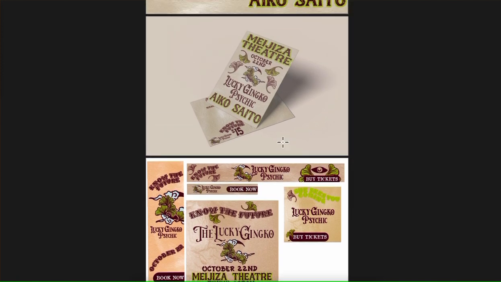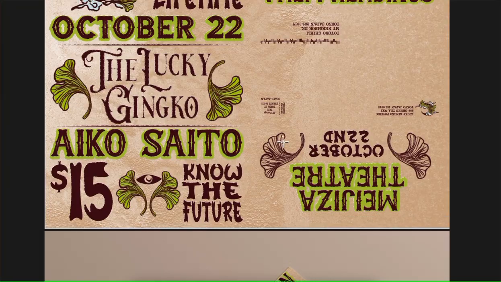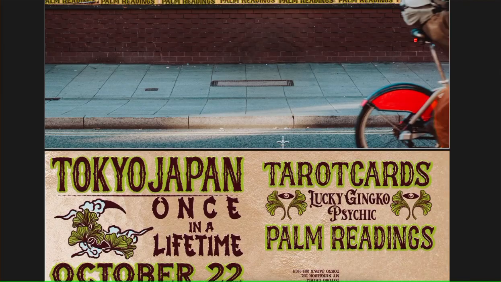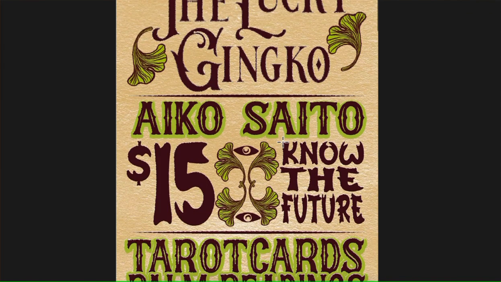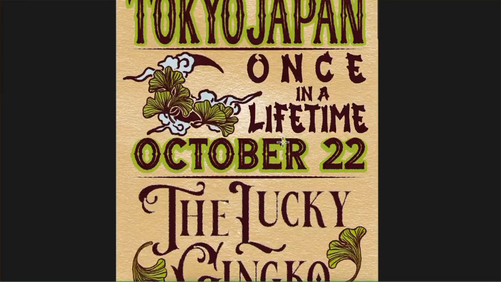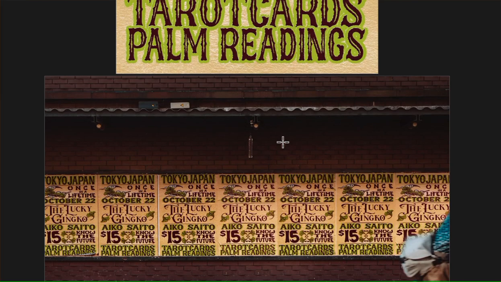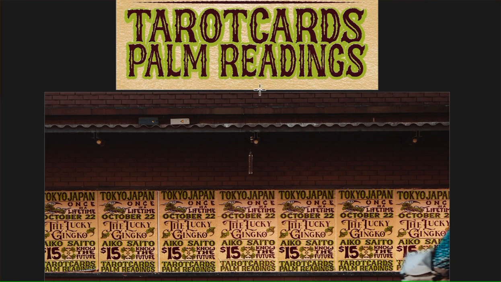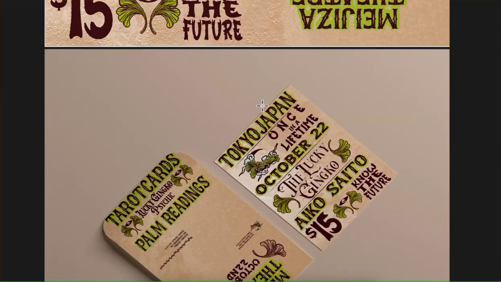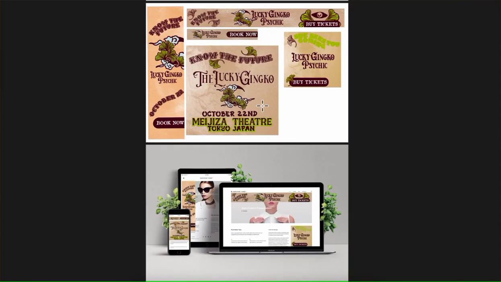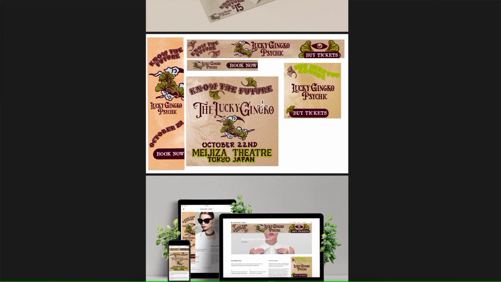Instead you could have some of the other wording that you used here, like tarot cards and palm reading. I think that tells us even more than know the future, and you may be able to lay that out a little bit differently.